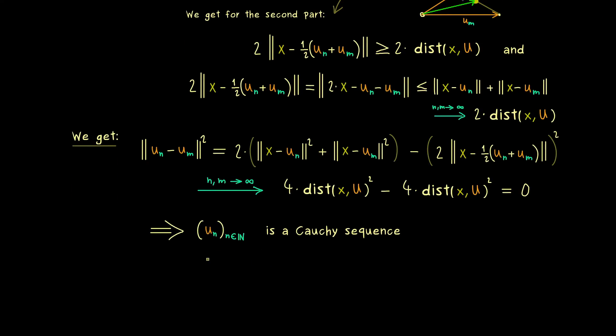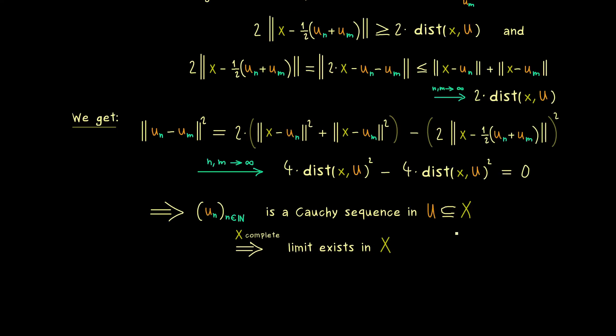First, every element lies in U. And second, everything happens in our complete Hilbert space X. So the conclusion is, it's a convergent sequence as well. So you could say that the limit is a well-defined element in the Hilbert space X. However, now the other information comes in, we know that U is a closed subset in X as well. So we cannot leave this set with a sequence, which means the limit of the sequence also has to lie in U. And there we have it. This means that a best approximation exists. So it definitely exists as an element in U. And now we just have to show that it's uniquely given as well.